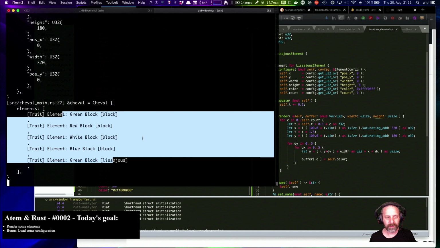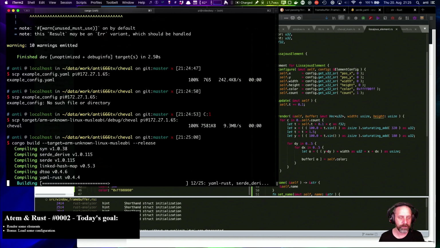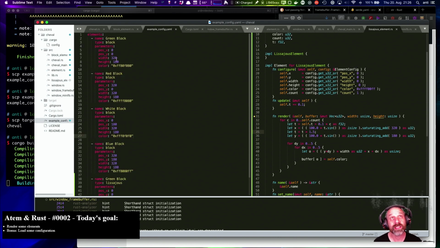But I mean, there's one trick we can do to make it much faster instantly. So let's do a release build. Actually, while we wait for that, I want to have a scaling factor in all these values, but I'm not sure how to do that.